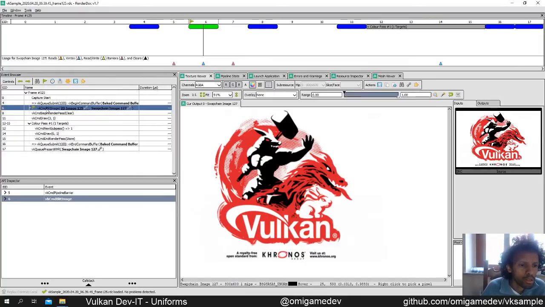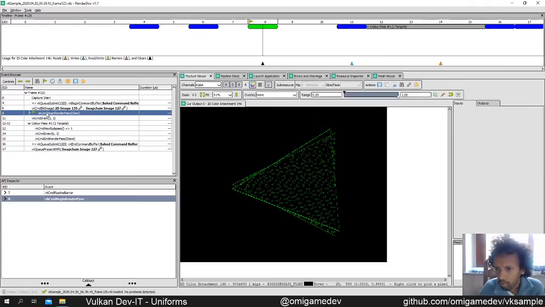Okay, so this is the swap chain image. So from image to the swap chain. And this is what stays in 2D color attachment, which is our 800 by 600 float.